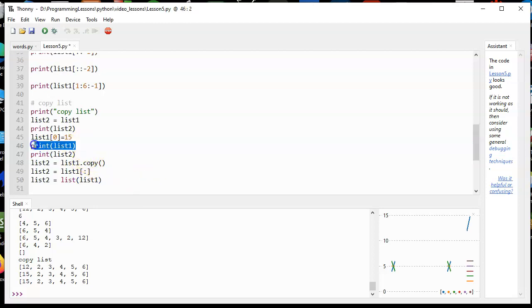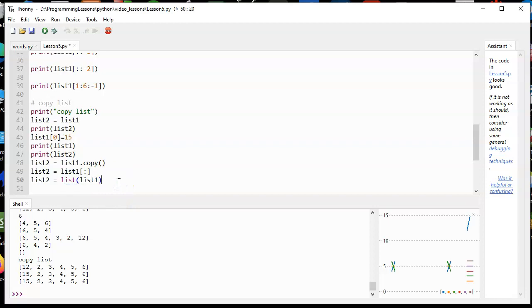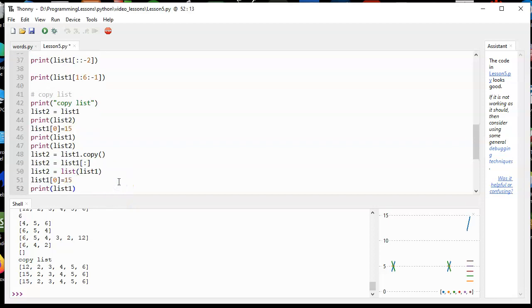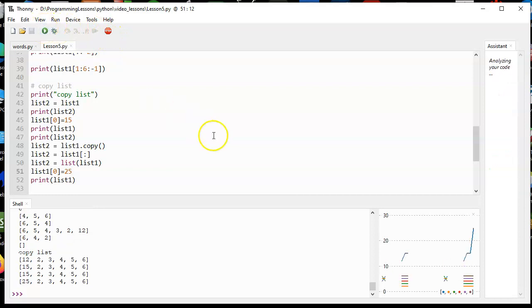And if I change it again, list 1 will change, but list 2 will remain the same. So we can put 25 now. Right, see, there's still 15, but only list 1 is 25.